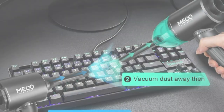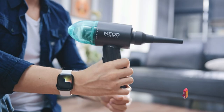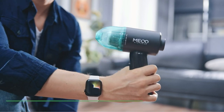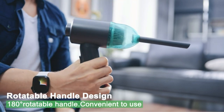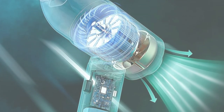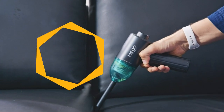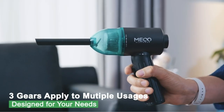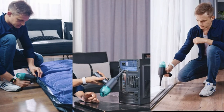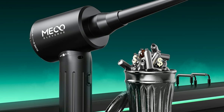It has three modes: low consumption mode at 20 m/s, normal mode at 22 m/s, and powerful mode at 25 m/s for different uses depending on your needs. The vacuum has six interchangeable nozzles, making it ideal for cleaning your car, computer, keyboard, window crevices, and more. The swivel handle and anti-slip design make it easy to hold. Its compact size, weight of only 407 grams, and included storage bag make it extremely portable. It supports Type-C fast charging and QC technology, reducing charging time to two hours.